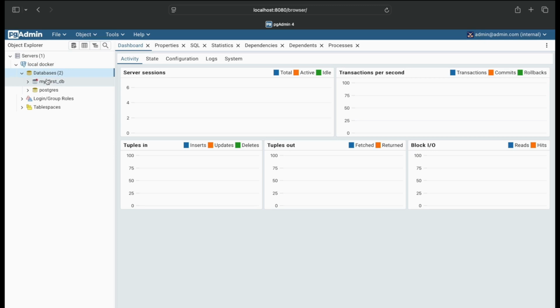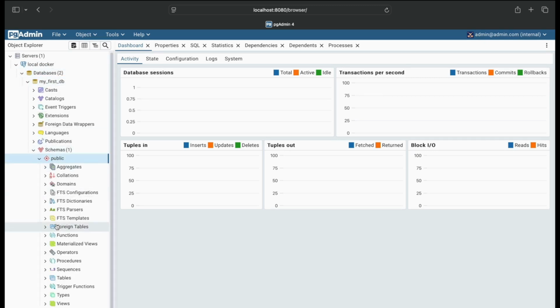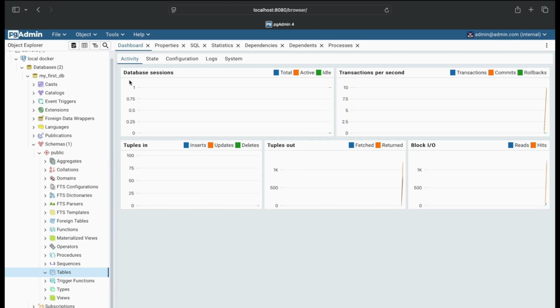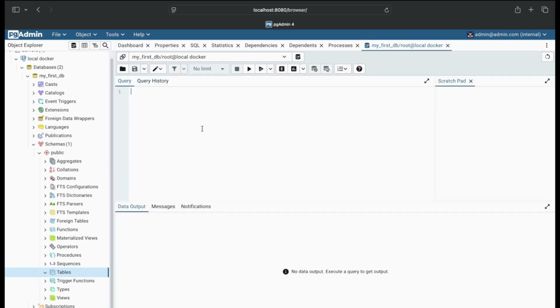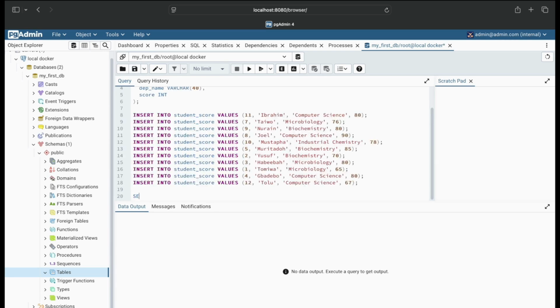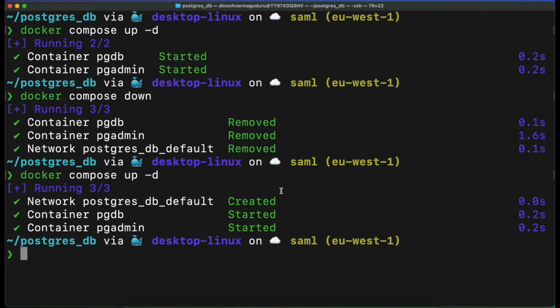So we have our databases, my first database here, and you can access your schemas and all your tables here. Also you can go to the query tool from here and run your SQL queries. So this is how we install Postgres and pgAdmin using Docker.